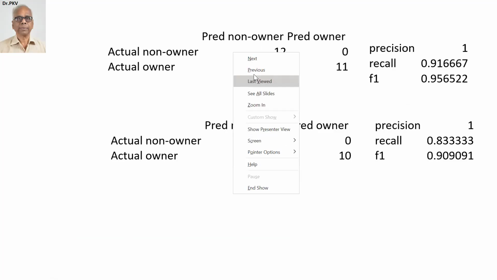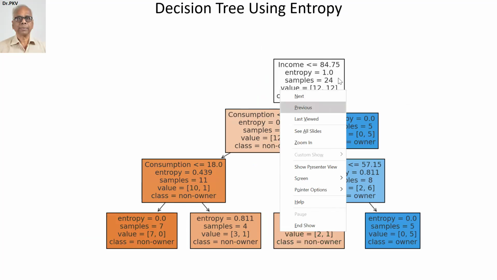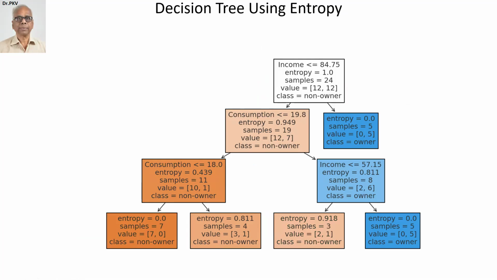I also want to say, by a similar logic, just like the Gini, I use the entropy formula as the basis, and the entropy is minus sigma pi log pi to the base 2. And when I do that, this is the tree, but I get a slightly different confusion matrix. And you can see how many are correctly predicted. This is the terminal node for the owner. This is another terminal node. The rest of them are not terminal nodes. So 5 plus 5 is 10. 10 out of 12 is correctly predicted.